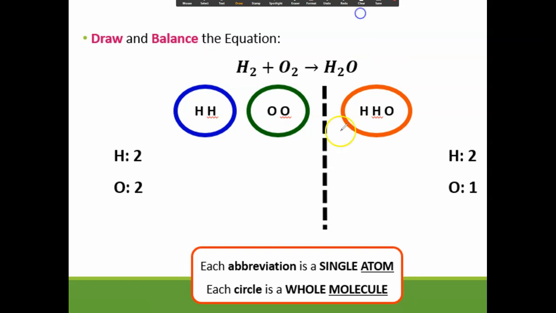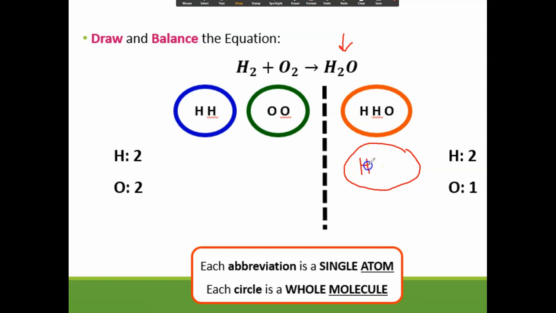The way that we do this is that we are going to take a look at what side needs more. Okay, so currently, again, the hydrogens are fine, but the oxygens are not balanced. So I need to think about which side needs more. And that side, the right side, the product side, is the side that needs more oxygen. It only has 1 oxygen. Now, you can't just add a random oxygen over here because there is no oxygen on the right-hand side. You can't just add letter O's. You can only add more of the molecules you already have. And so the molecule I already have on the right side is a water. So I'm going to go ahead and add another water.